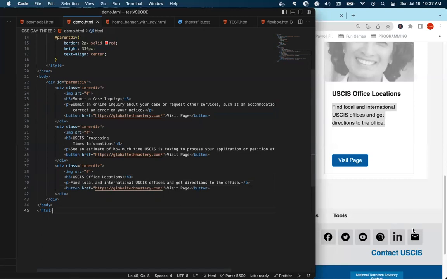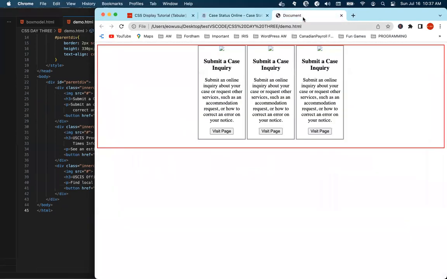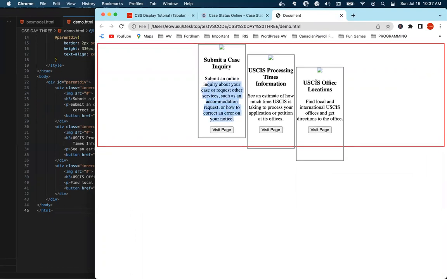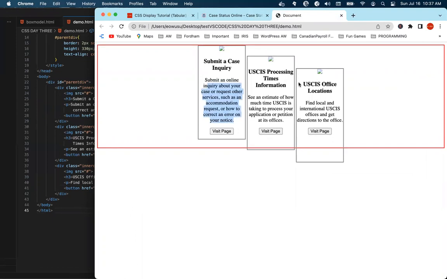So now when we save this, let's see what we got. This is what we got. So guys, once again, you can see that the length of this paragraph is bigger than this one and all of that. That is why it is moving down to make sure that happens, right?